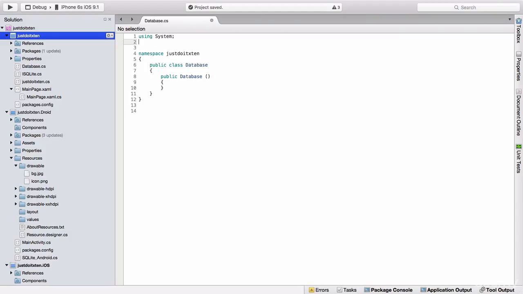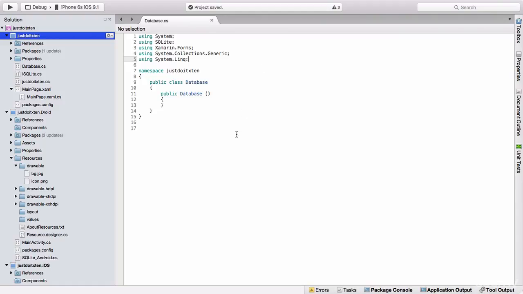So to do that, we need some using statements. Of course, we'll be using SQLite. We'll be using Xamarin Forms. We'll actually be using System.Collections.Generic because we're going to need lists, and using System.Linq to do some fancy conversions and various other things with LINQ because it's really useful.